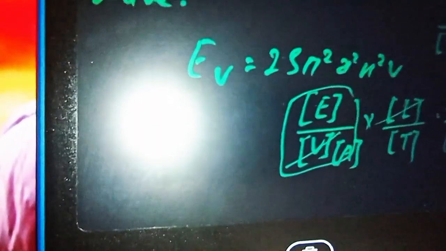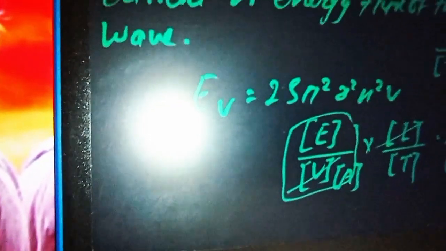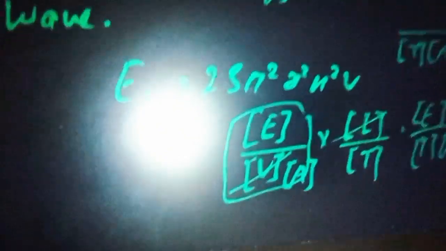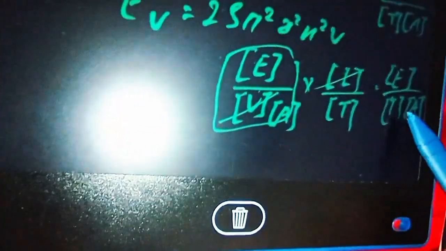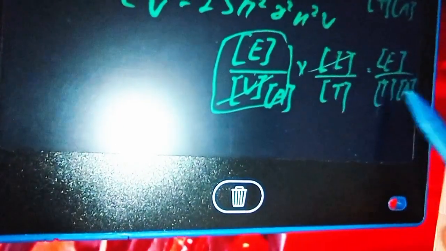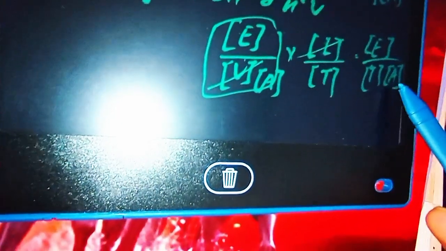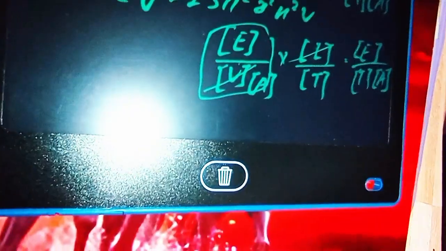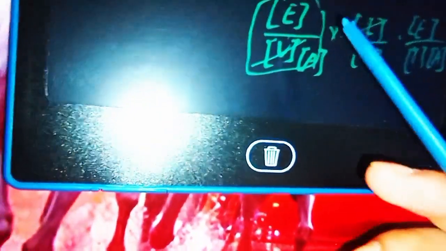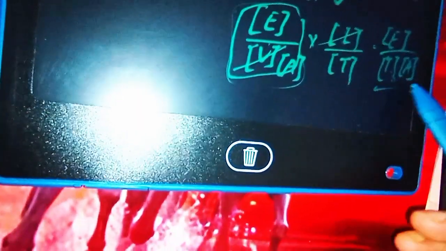I hope you understood these things. We should look at it dimensionally, and then we will actually know the definition. Rate of flow of energy means energy per second per unit area. The rate of flow of energy per second per unit area along the direction of propagation of the wave is called energy current. If we multiply the energy density with velocity, we get this energy current.